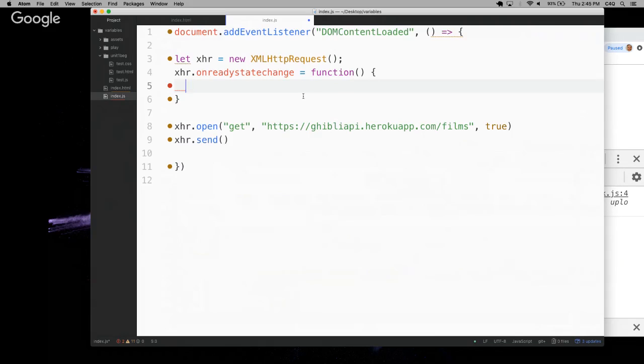Okay, so I'm going to put in a console log right now. Actually, debugger. Nah, log. Log's enough. Log of XHR. All right, so I'm going to load the page. What do we think might happen? What are we expecting? I know we don't know. We've never seen it, but what might happen? Let's get a guess.